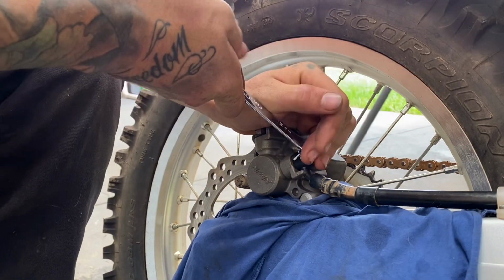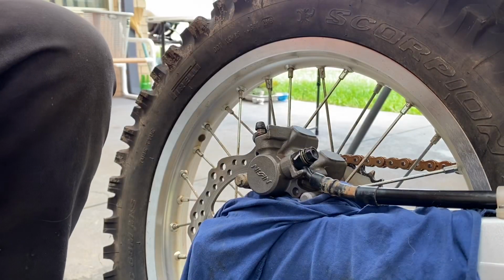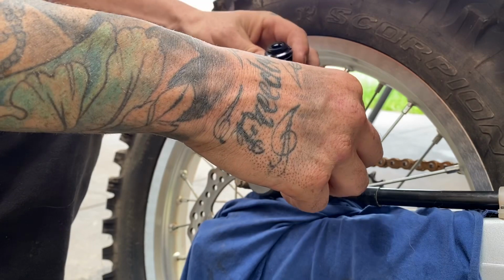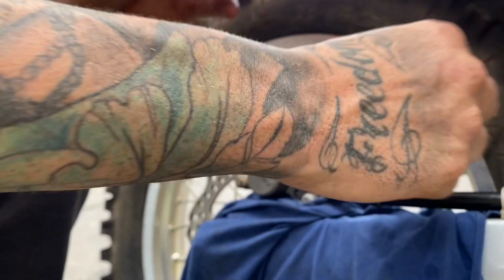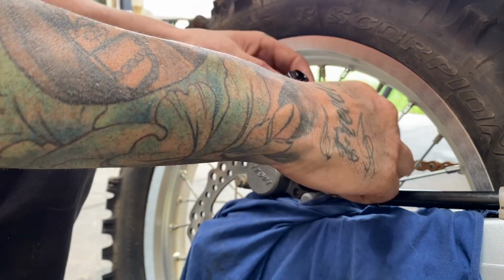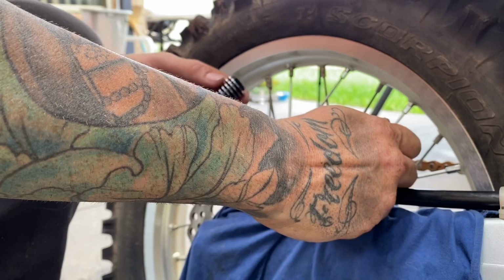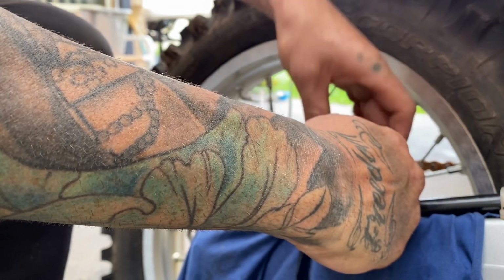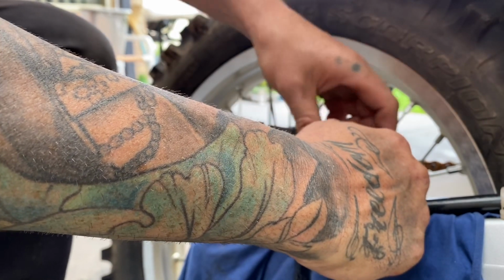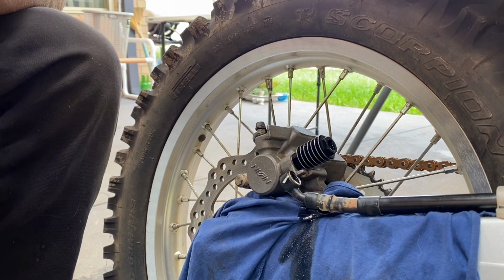Going to crack this bolt. Okay, brake fluid's going to come out. So you got to have all your tools ready to go. You got to keep an eye on that brake fluid reservoir too, so you don't want to stuff around for too long. So you got to top that reservoir back up, because you're losing fluid.